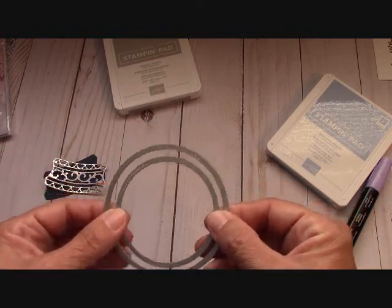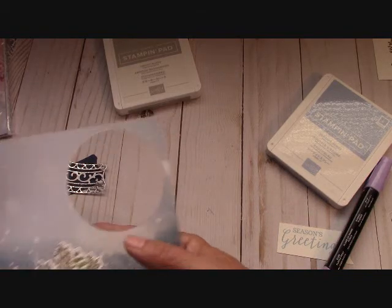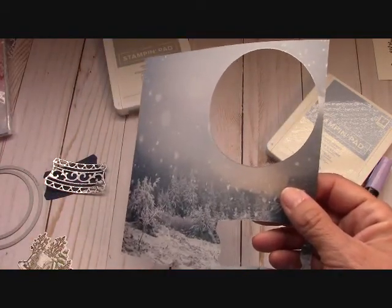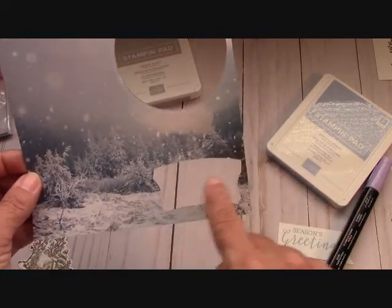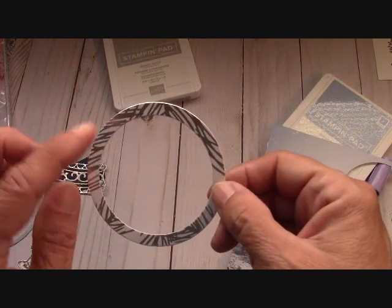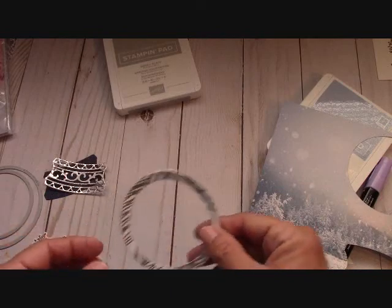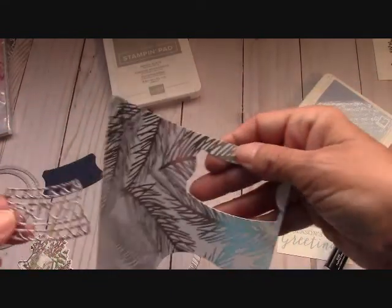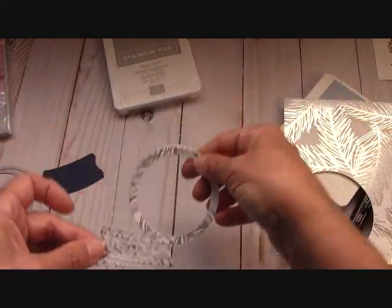I put them together like this now. And what I did was I got this paper out for this project that we're going to do, so pretty, out of the Feels Like Frost 6x6 Specialty Designer Series paper. And I cut my circle out because now I've got this, and it has the other side of this. So that is really pretty cool. Along with, I cut the base of the globe out with the other side of this so that these two elements now match. Isn't that nice?